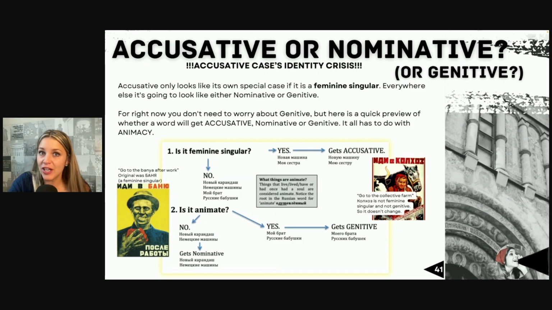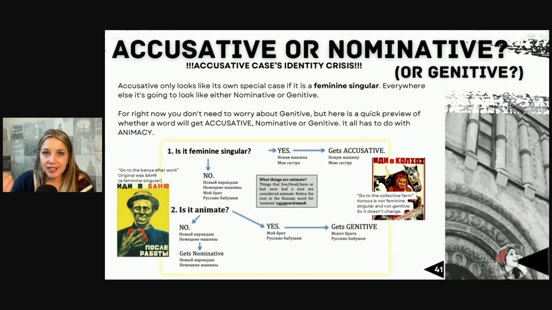That's why nominative case was so important, because it's at the foundation. It's going to come up again and again and again. A lot of learners like to think, well, everything gets a case. I mean, yes, everything's getting a case, but a lot of stuff is just in nominative. So it's really important to know the original form of all of these words. Okay, so that is the breakdown. Is it a feminine singular?